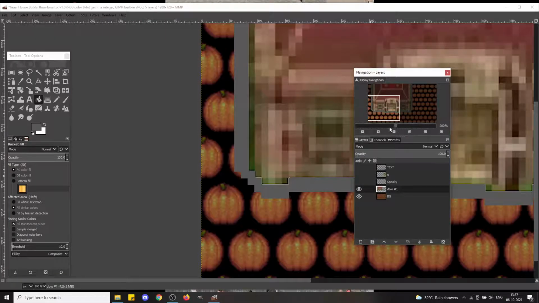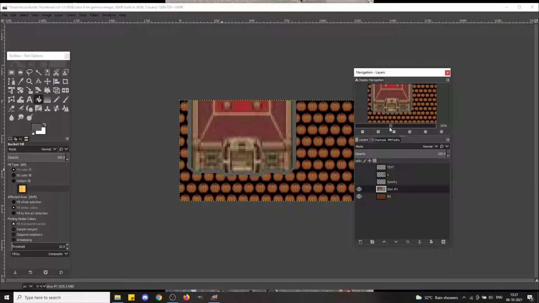Okay, so I'll do the same thing on the edge. The edge one was all the same color. And these guys down here as well. Okay, that's good. So now I'm going to make that transparent again.